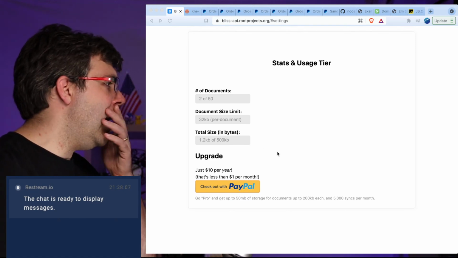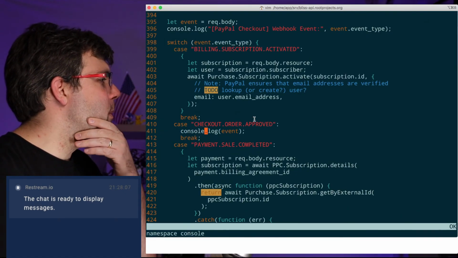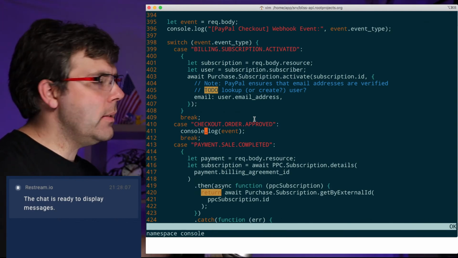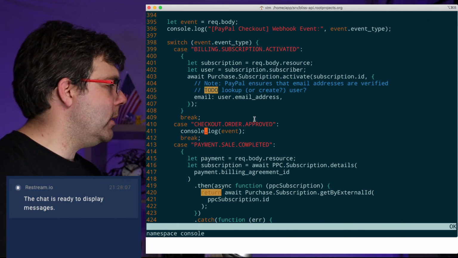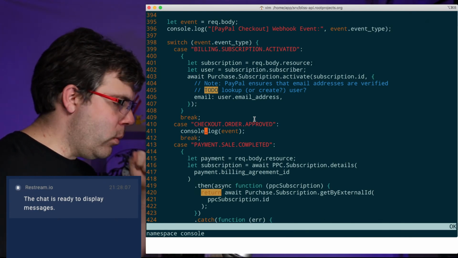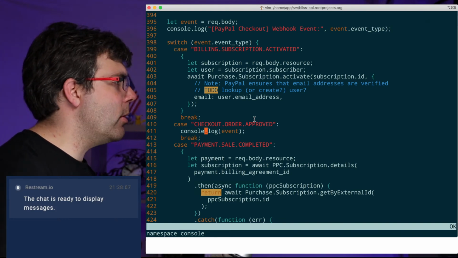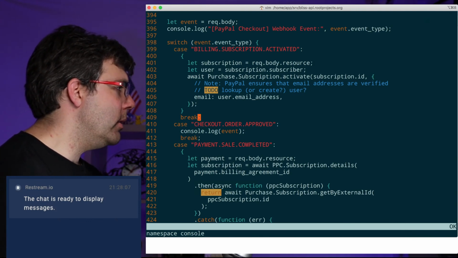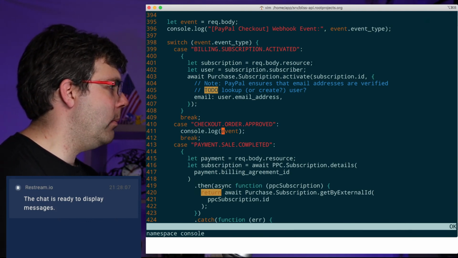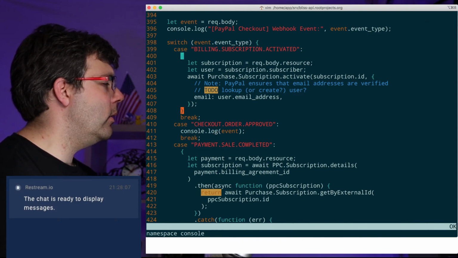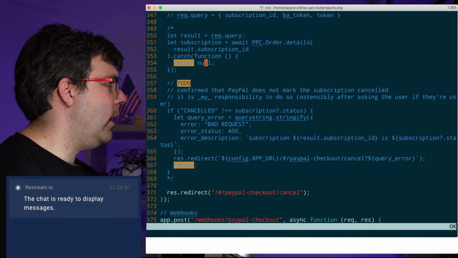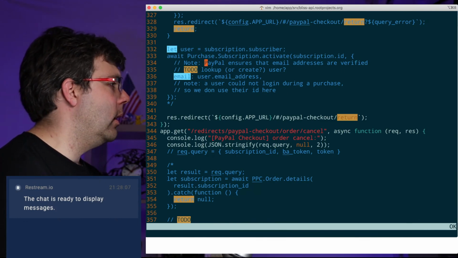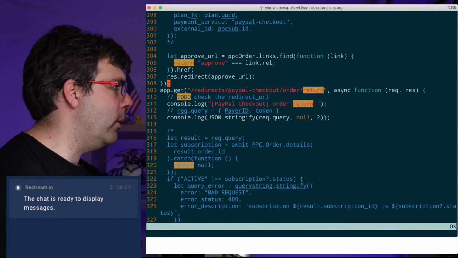So, specifically, I got the subscription bits done, and now I'm moving over to the one time payments, which is also a two-step process because it has to be approved, and then once it's approved, I have to actually capture the payment, and I hadn't done that. So, now I'm going to figure that bit out. But we're going to do this in reverse order this time because I am going to first get that process complete in the return redirect, and then I'm going to get it complete in the webhook.